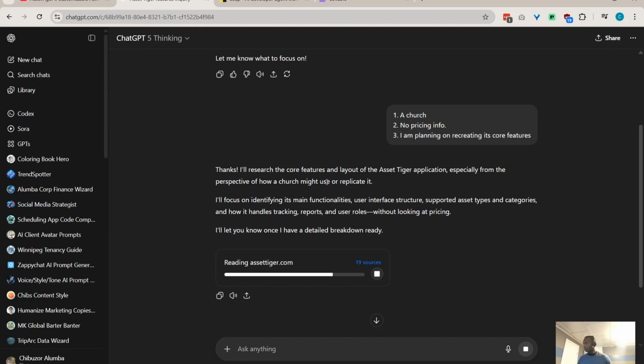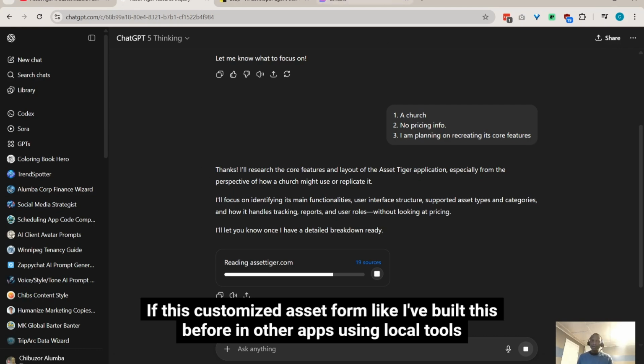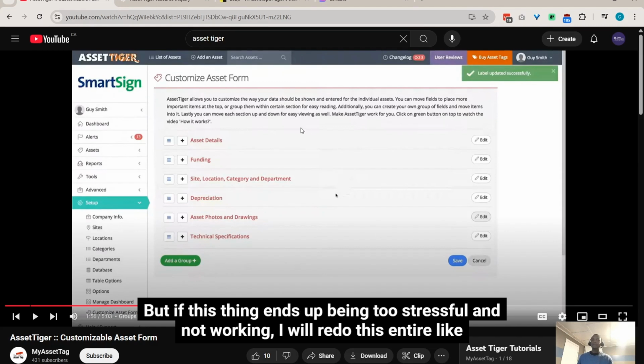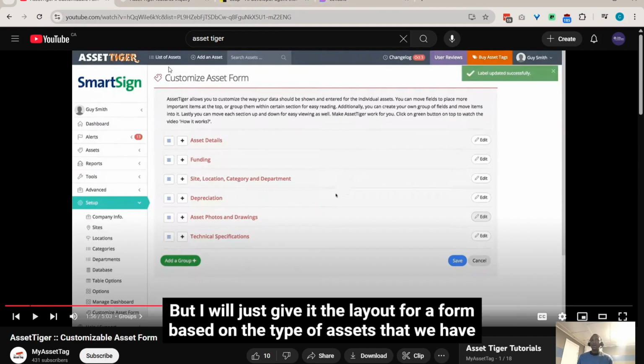Number three, the customized asset form. I've built this before in other apps using no-code tools, but if this thing ends up being too stressful and not working, I would redo this entire application, but I would just give it the layout for a form based on the type of assets that we have.